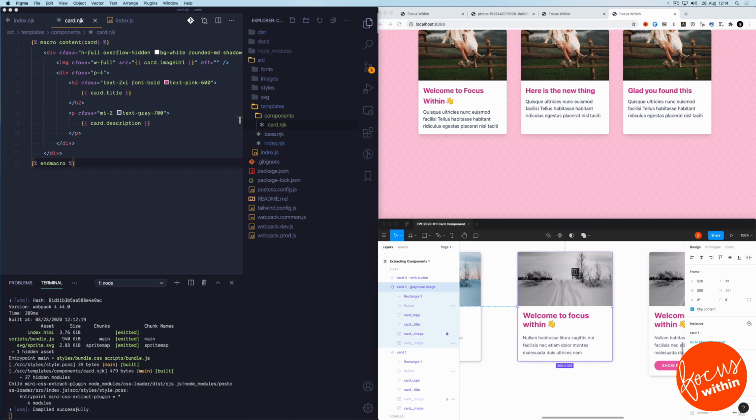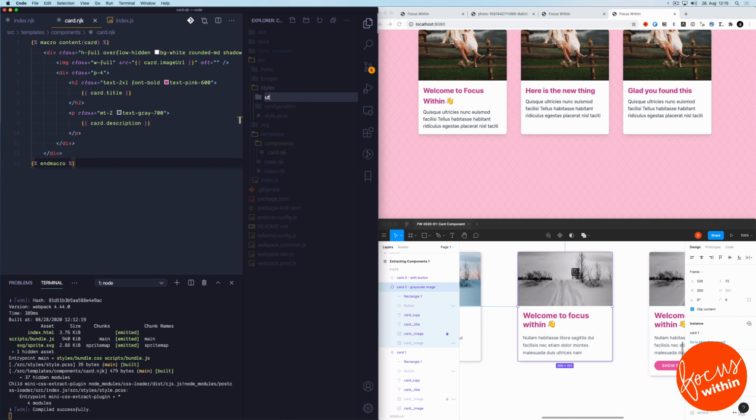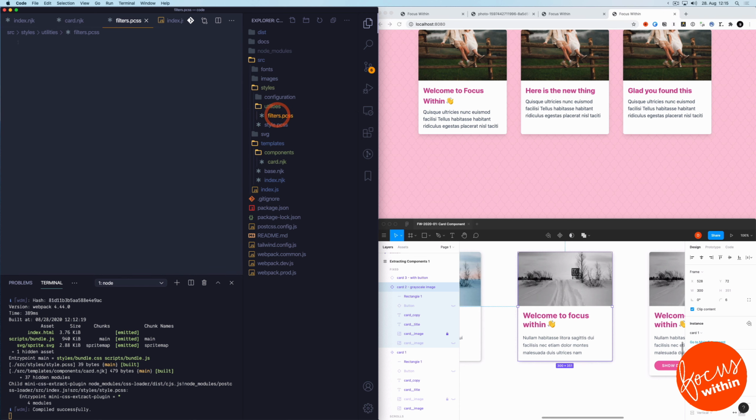So my suggestion in this case is to create the utilities yourself in your custom CSS. What I like to do is create a new folder in my styles folder called utilities, and inside there put a separate CSS or PostCSS file for any sort of utility I'm creating. I'll call this filters, because maybe I want to add other filters than only the black and white one. Let's name it explicitly filter-grayscale, because this is what's going to happen if we apply this to an element.